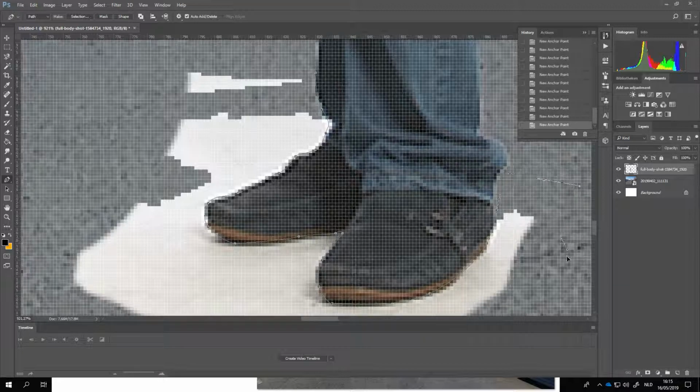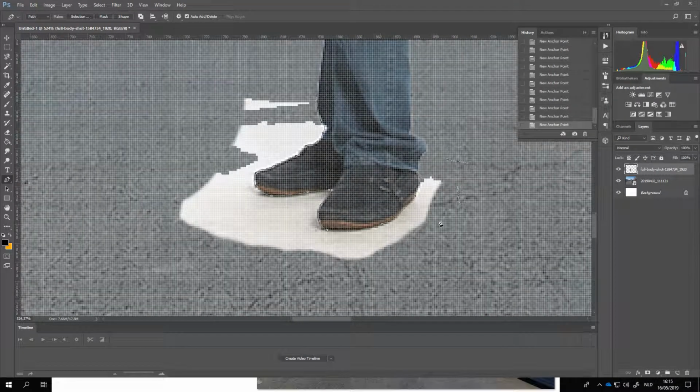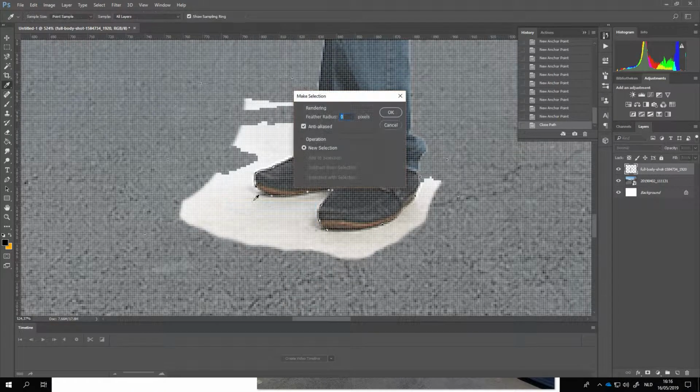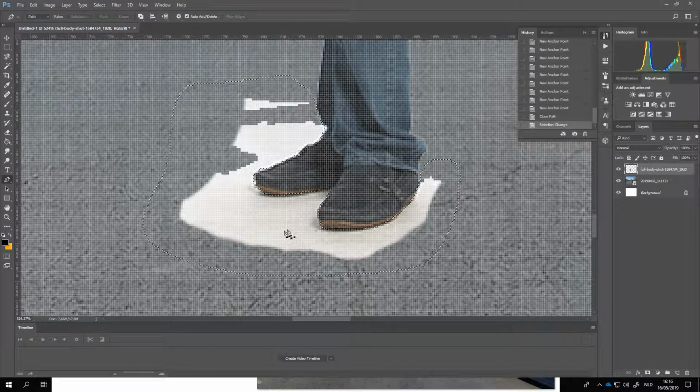And as you can see, this is the white part we want to get away, so we're gonna just select around the part we want to get away, and then we're gonna close the loop. And so now we basically created a selection, but we just have to right click one more time, and click make selection. So then you get this screen with other tolerances, which you don't really have to worry about right now, and then you also get the same selection.